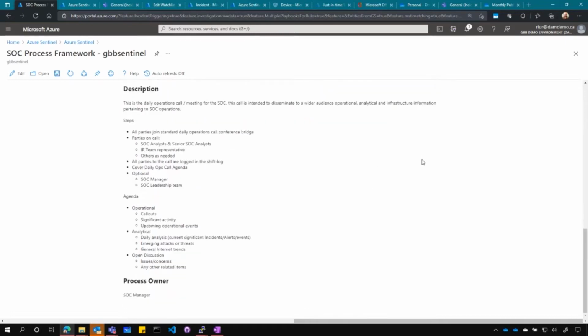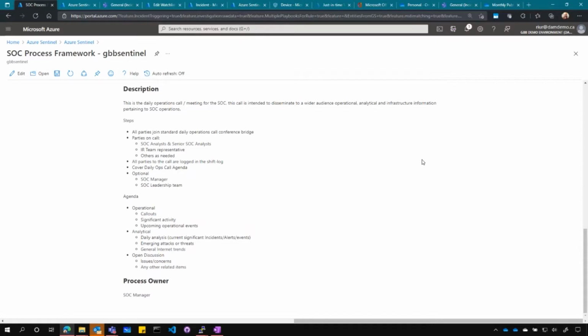And then we give you an example of an agenda, certain things around operational call-outs, significant activity or upcoming operational events. These could include change control requests, things that are happening within production, any lockdowns or freezes into production, things that are happening around threat and vulnerability scanning or pen testing exercises.